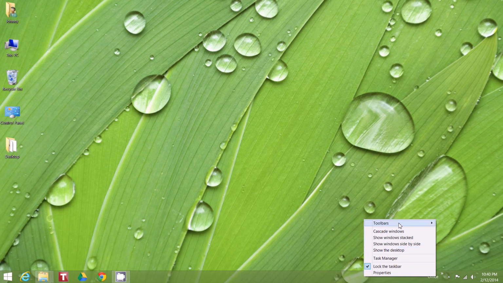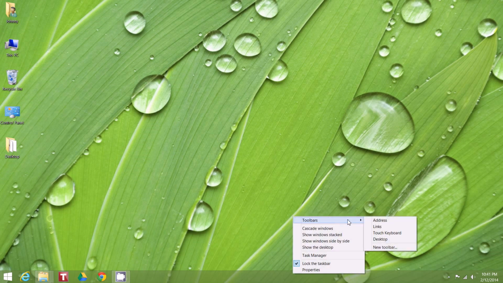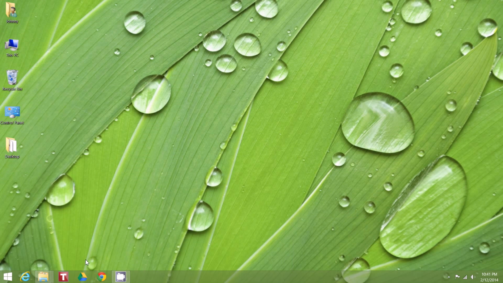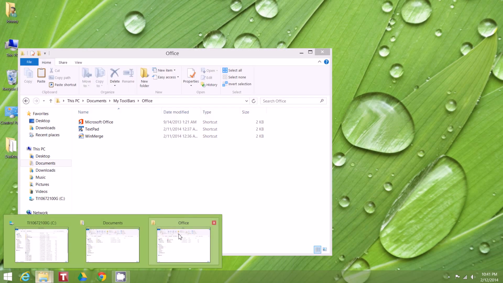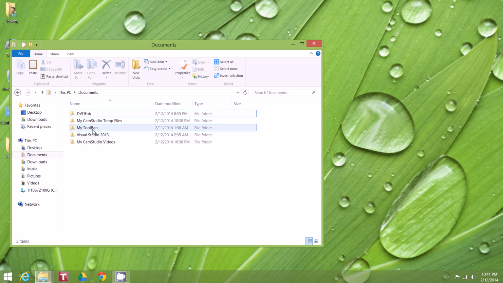But you'll notice also that I've actually organized those in sort of functional areas rather than programs. So where those are that I created is actually under toolbars or under my documents. So if I open up Windows Explorer and my documents, I actually created a folder here. So you'll notice if I double click on this folder, I actually have the 4 toolbars that you saw at the bottom there. And I'm going to build them from scratch. So basically I'm going to delete this folder. And so now I have nothing here at the bottom.